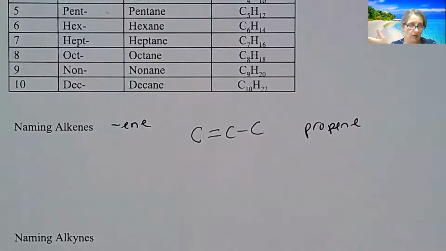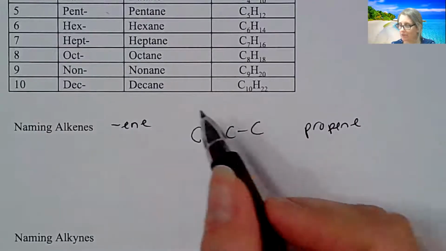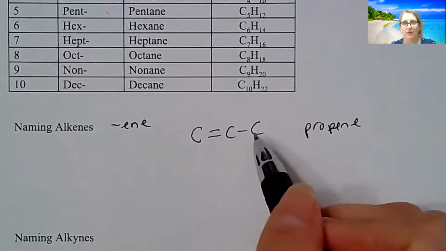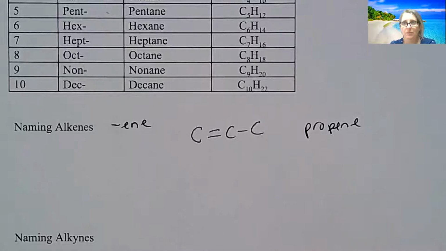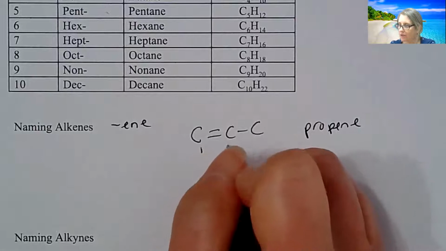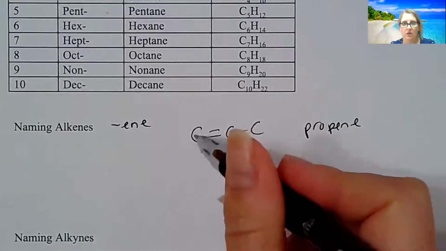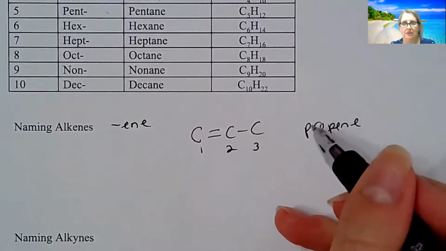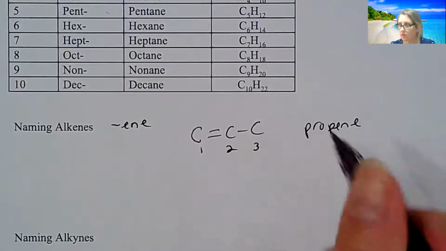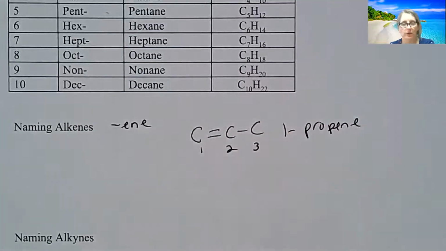But the additional thing that you have to worry about happens to be that double bond. Well, where can that double bond be? It could be in multiple locations. It's called an isomer, which we will mention. So I always start numbering a molecule wherever that double bond is. So I'm going to use a numbering system to tell the reader where that double bond is located. So this is going to be called 1-propene, okay, 1-propene.